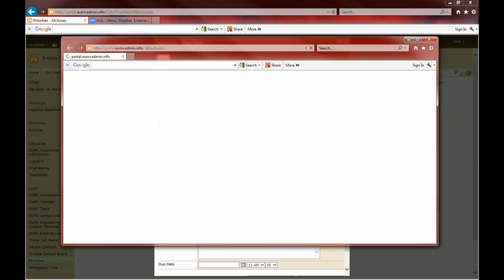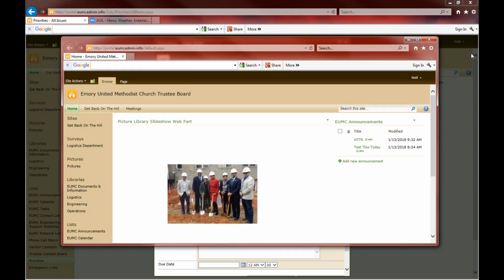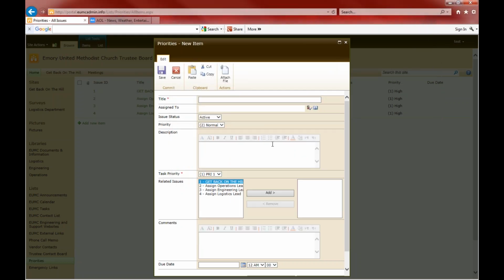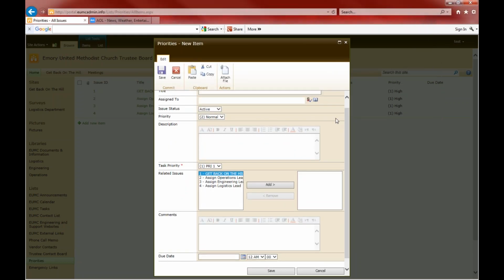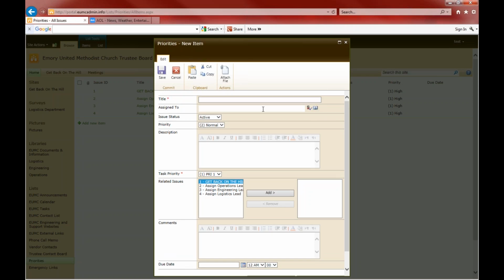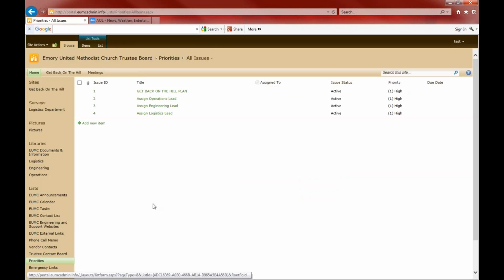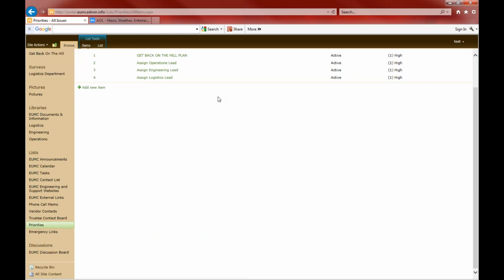It must be because I'm using Firefox or IE again. But I would pick a person's name, select who it's assigned to, say what the prioritized item is, and then hit save. But we're not going to do that. I initially created the website in Firefox, but I'm using IE right now, so that could be what's going on.